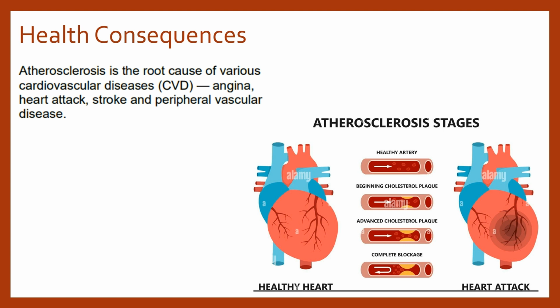For example, it could be within the coronary artery, so restriction to blood flowing to the heart itself could result in angina, or if there's a complete blockage, then it could even result in a heart attack. If it affects blood flow to the brain, it may result in a stroke, or if it affects one of the minor blood vessels, such as going to the leg, then it could cause peripheral vascular disease.